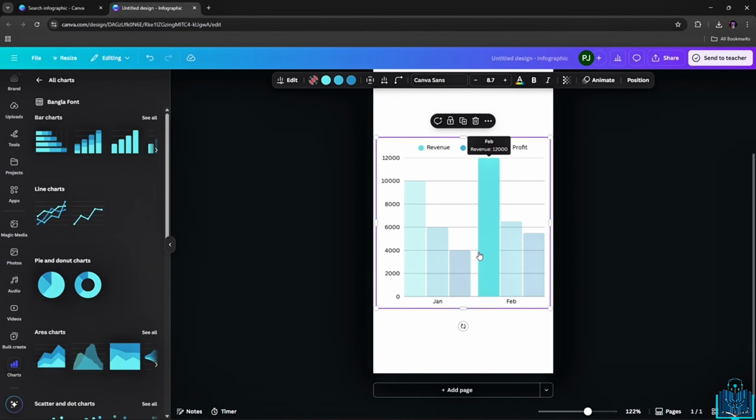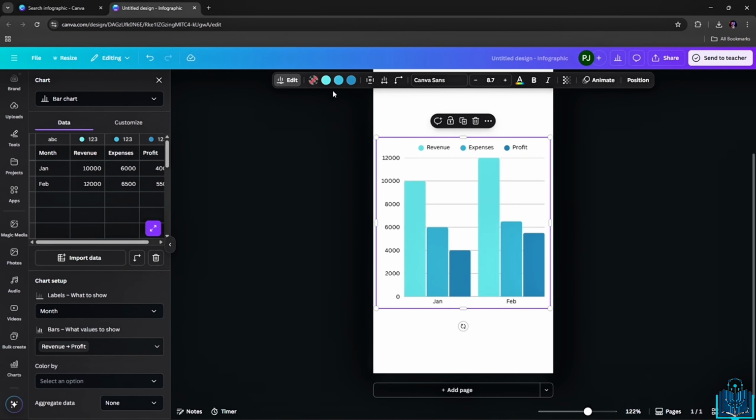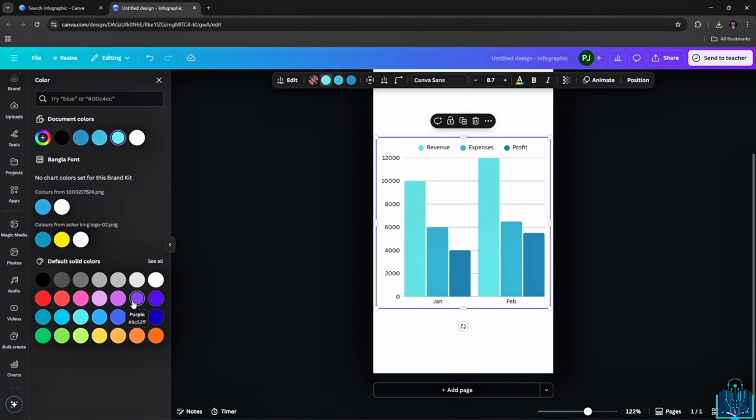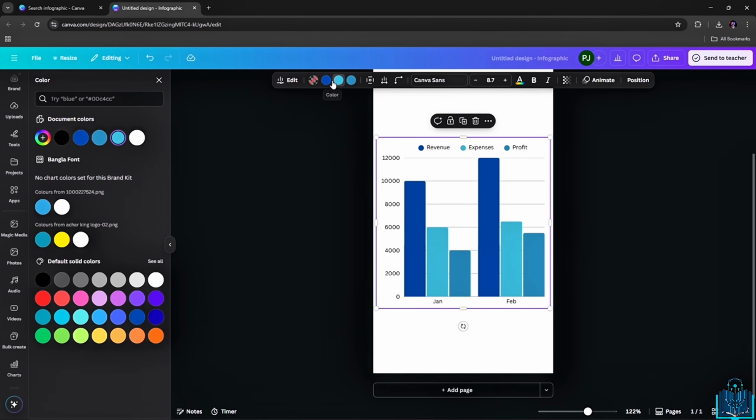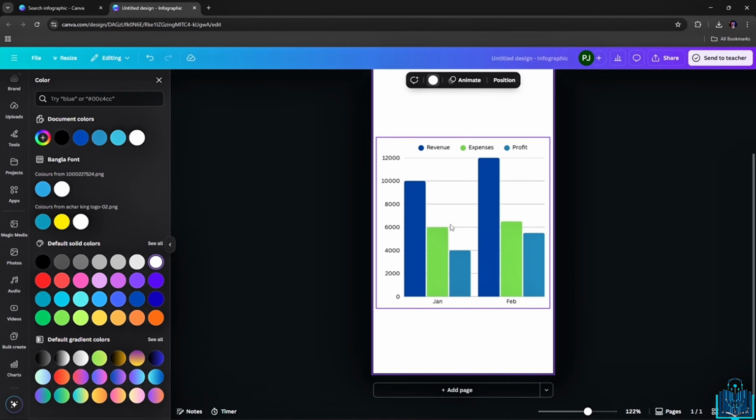For charts, after importing, you can change the chart types like bar, line, pie, or donut, and edit the colors by clicking on individual series, like over here. If I want to make it with other colors, we can change it to different colors. Let's go with another one, and that's it, with the different colors.